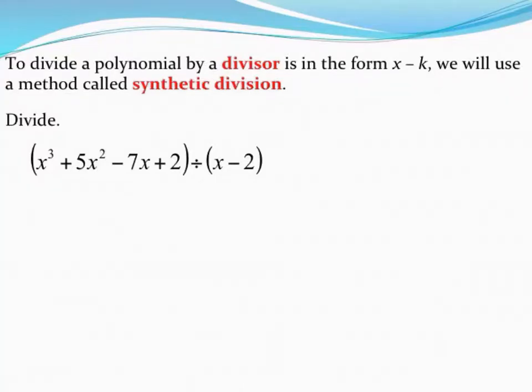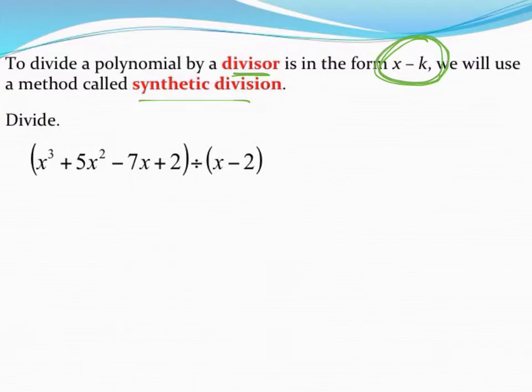To divide two polynomials, we can use a process called synthetic division. Now, what's nice about this is it's a really cool shortcut for dividing. The downside is it does not always work. We have to make sure that what we're dividing by, called the divisor, is always in this form, where it's just x plus a number or x minus a number.